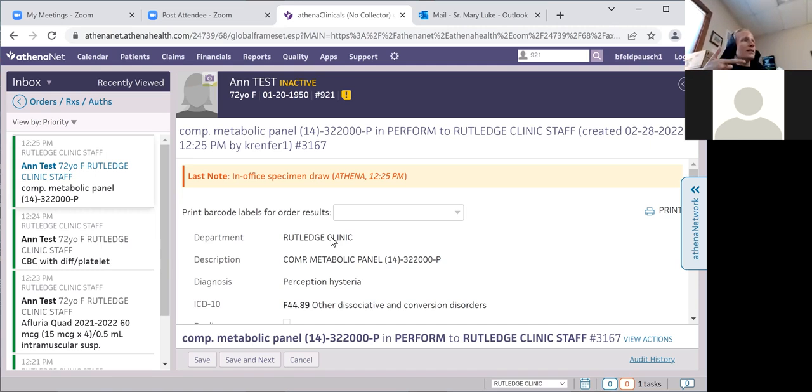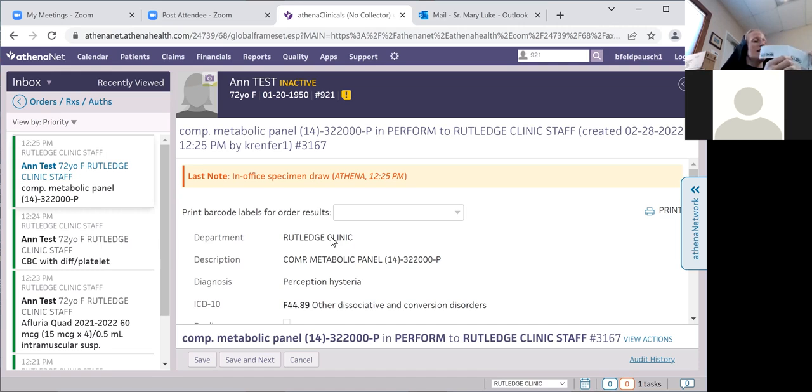So LabCorp has a scanner gun that they will just scan, either the QR code or the barcode, and then it gives them the same information, the patient's name and date of birth. The patient's lab is not found in the actual code. So as I pass this around, you'll see it says a bowel test. It has A1C on here. But the tricky thing is that it does not have to be the A1C lab tube.